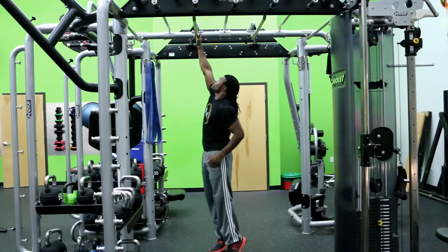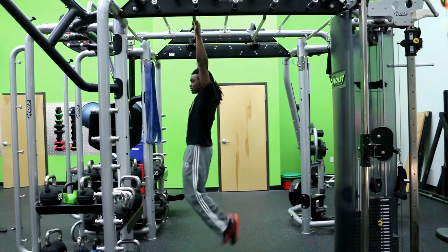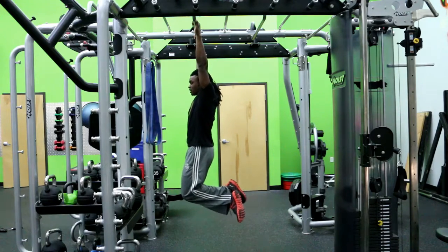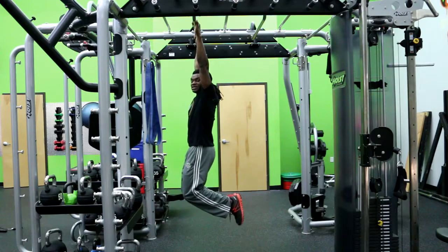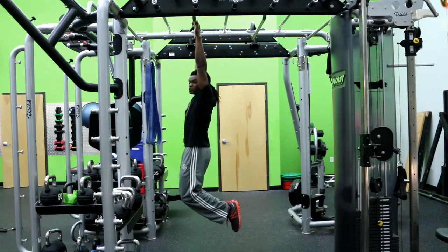So here, I'm going to reach up. I'm going to grab just slightly outside of my shoulders. Don't bend, don't cross your legs. Just bring them together, all right? This helps us and forces us to engage our abs, and our hips as well, all right?